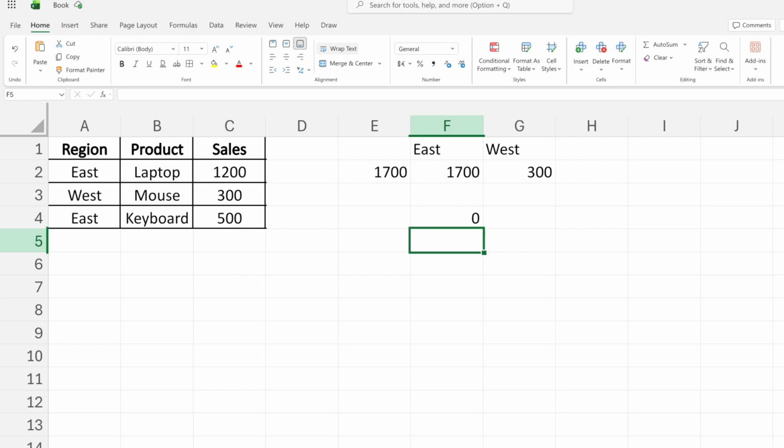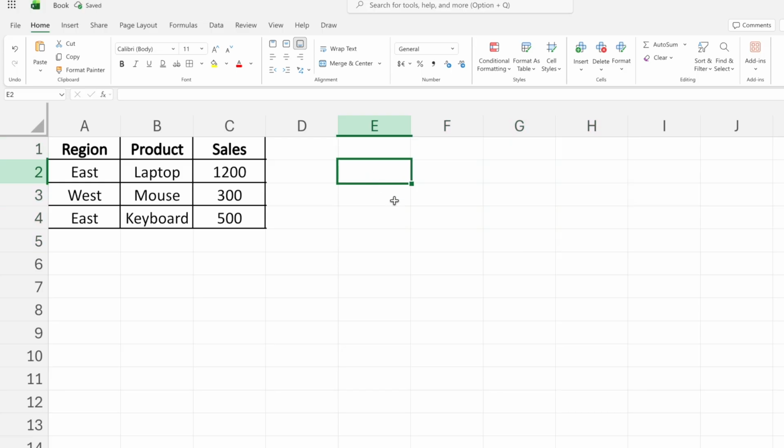What if the manager or your supervisor asks total sales for laptop in East region? So you can understand we are adding the requirements one by one. In the sum, it was just a total sales. In the SUMIF, we added one requirement as a region. Now we are trying to add three requirements. So total sales is one requirement, laptop is a second requirement, and East region is a third requirement. Let's try that.